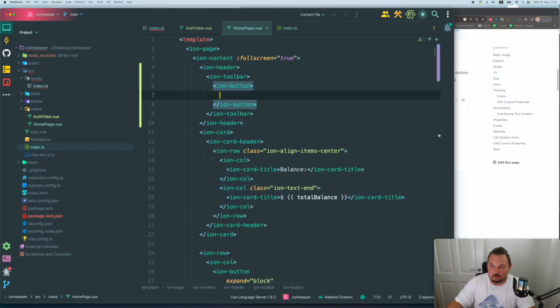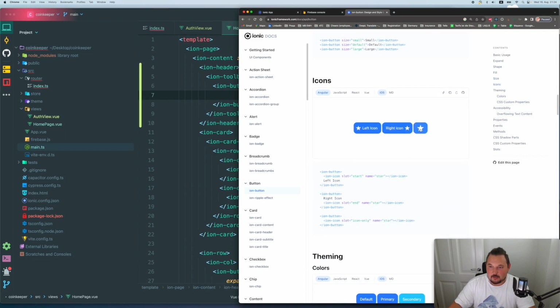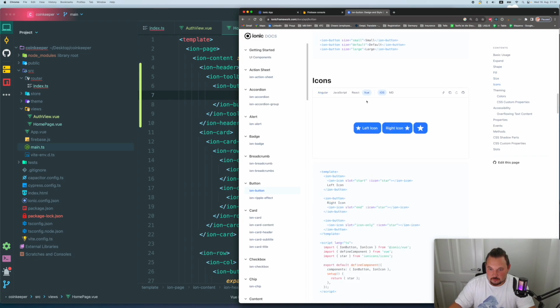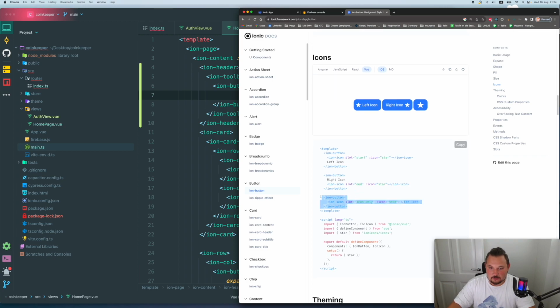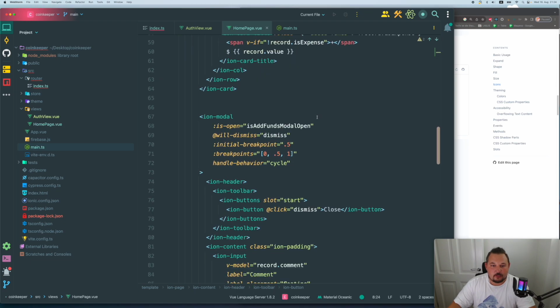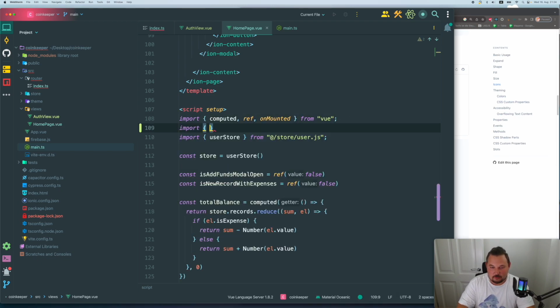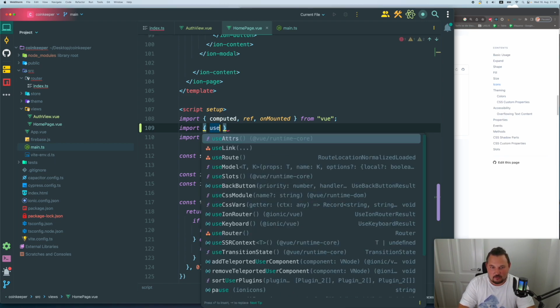Actually it's gonna be an icon button. Here we might have this kind of buttons. The third one, let's copy it from here and put it here. And icon will be, we will need to import our icon, profile, I think, no, user.